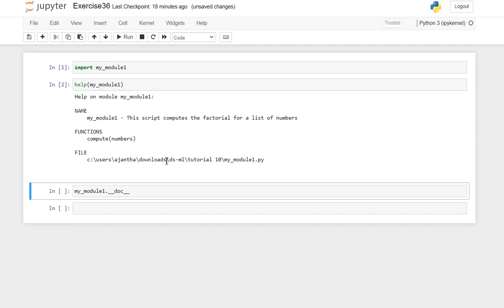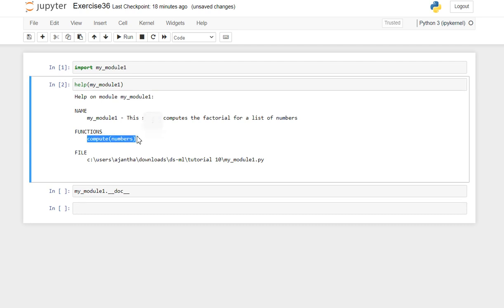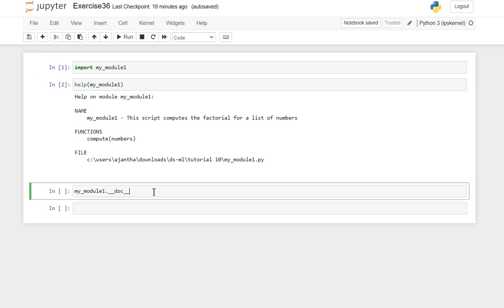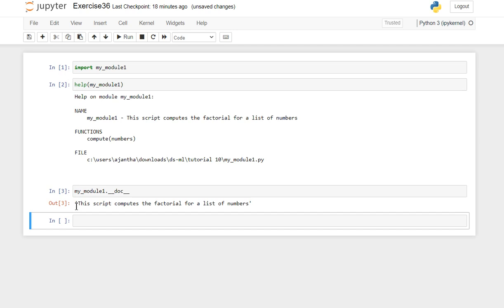And here the exact file path is specified, and what the exact function is. So this is the exact function, and here how many attributes or parameters there have to be. And last but not least, on inclusion of this doc string, it gives you only the doc string of it.